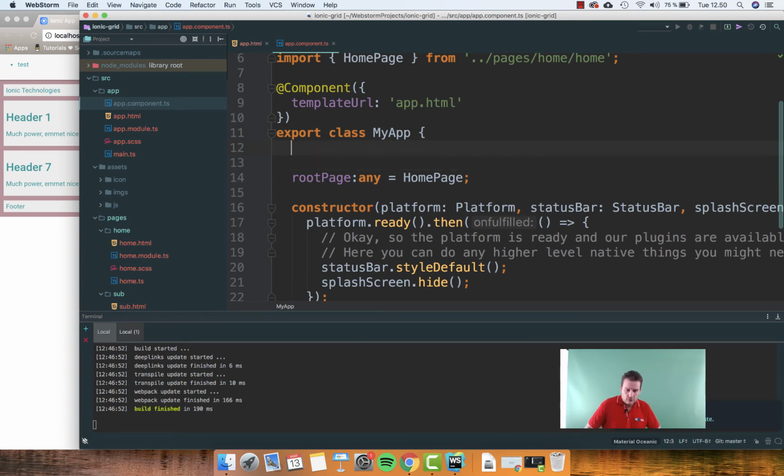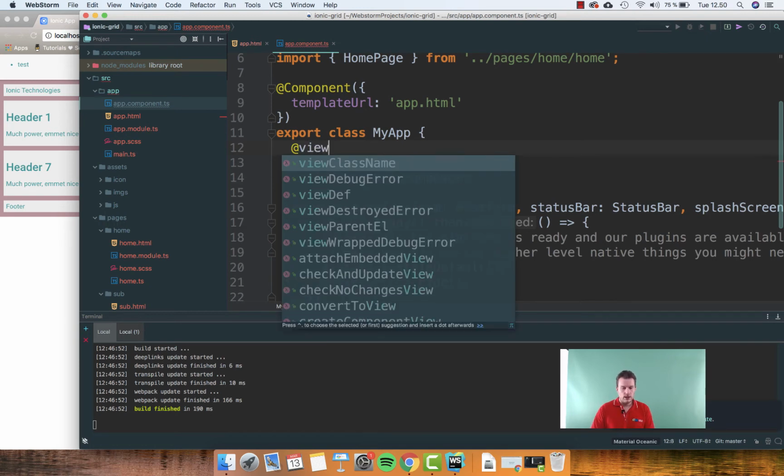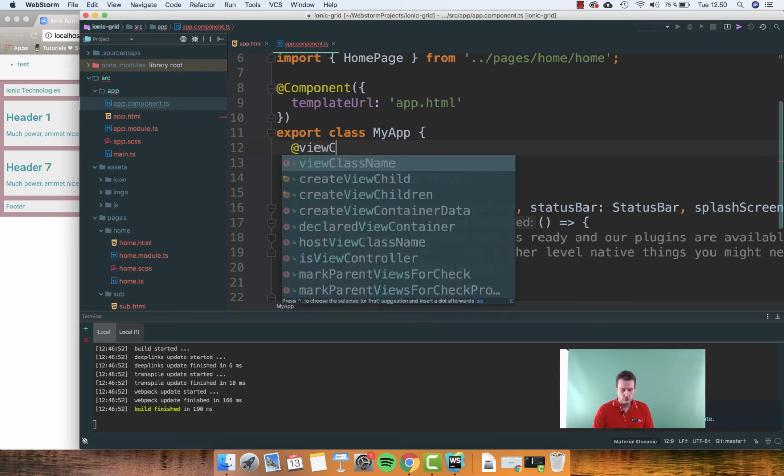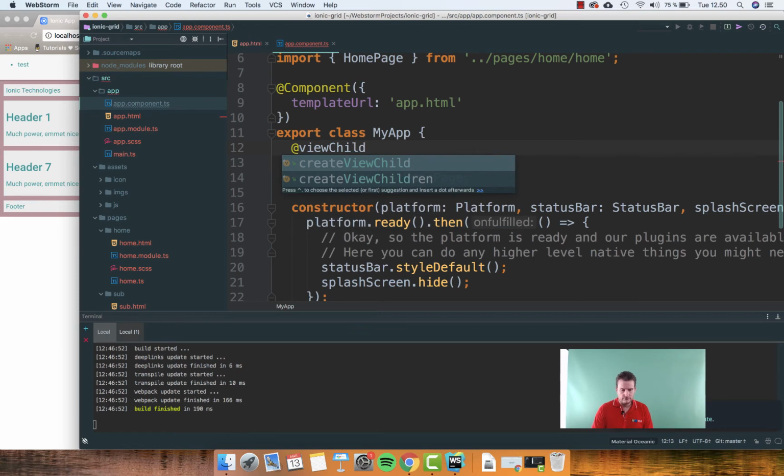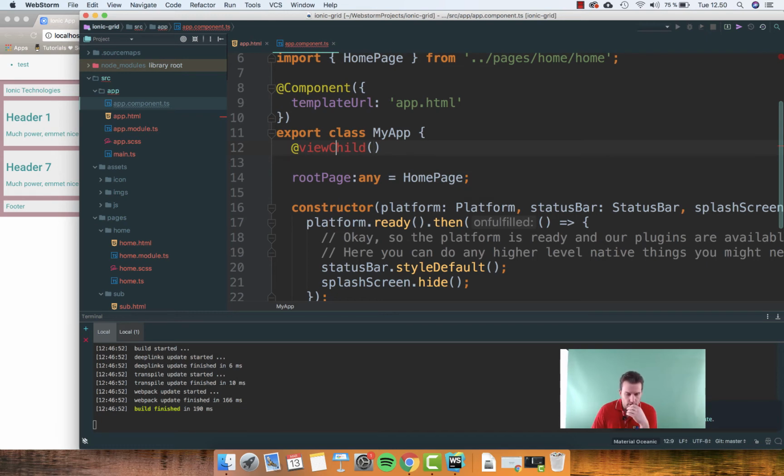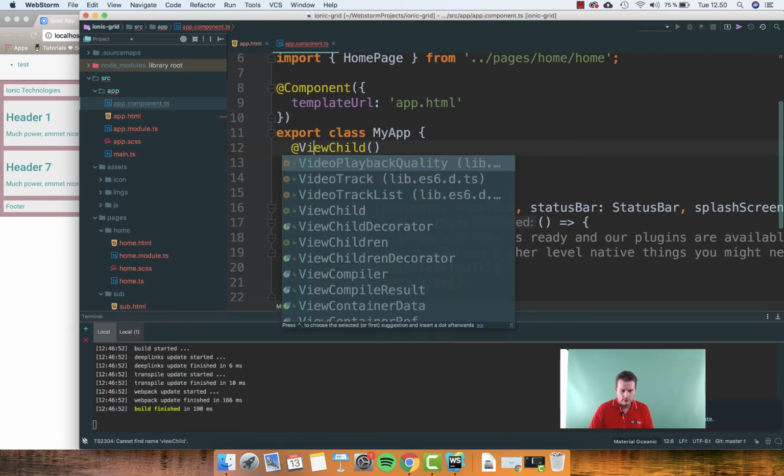So just follow and try to create the code exactly as I do. The first thing we need to do is add view child. Why is this red? Maybe it's a capital V. Yeah, there we go.